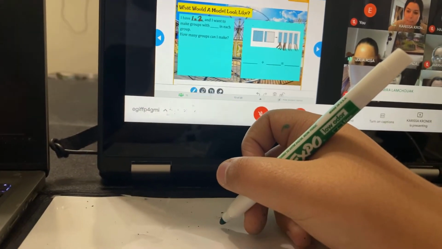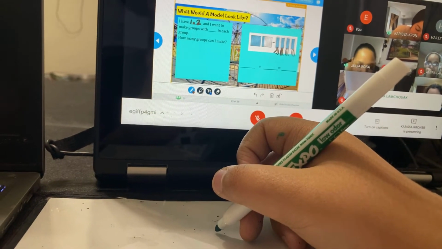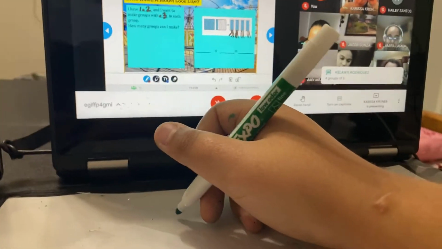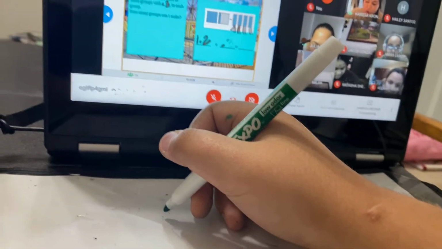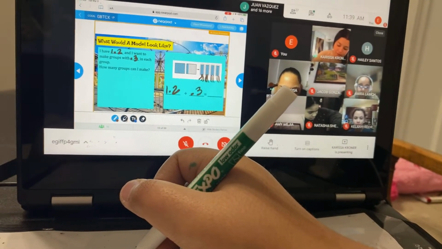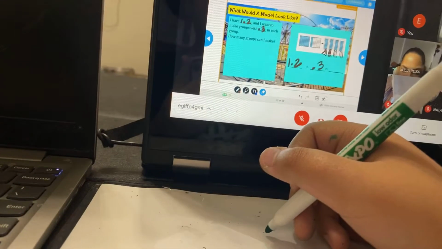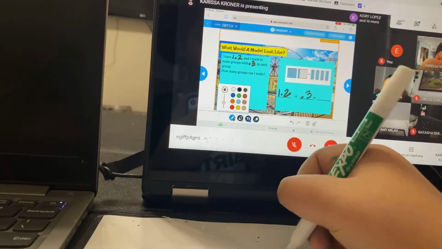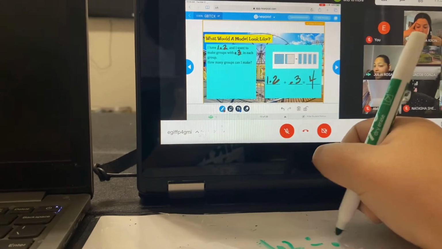Not 4, Amira. Look closer. 3. 3/10. Good enough. Why didn't you say 3/10? Good. So if we have 1 and 2/10 and we divide them into groups with 3/10 in each group, how many groups do we have? 4 groups. Beautiful. So that's how you look at that kind of a model and have to interpret what you're seeing.